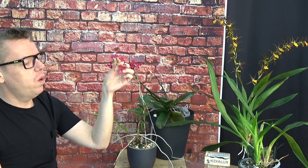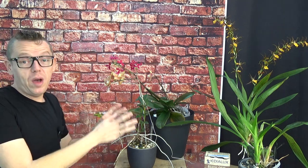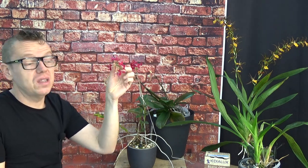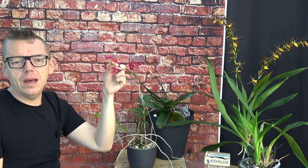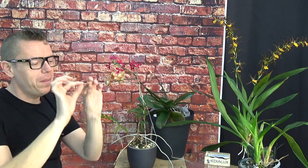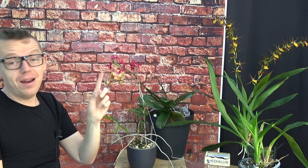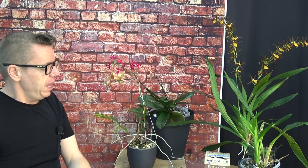In about eight out of ten times I have a similar problem with buds, it's thrips in my case. I do have mealybugs but more on the leaves, not necessarily on the blooms. If you don't see mealybugs, you could have tiny ones you can't see with your eyes. Most often I have thrips — adult thrips are little black stripy-shaped bugs you can quite easily see with the naked eye, but the larvae and eggs you cannot see.